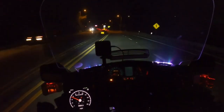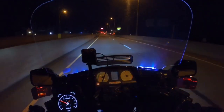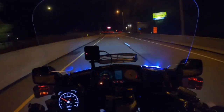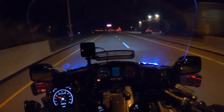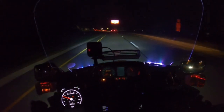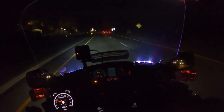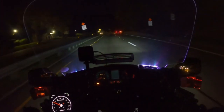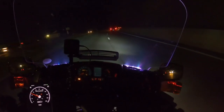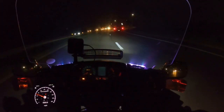Traffic flow isn't so bad at this time of the morning. That's always a good thing. And I'd rather not be around a whole lot of cars coming through this area on my way to work, because people get really aggressive through here. This is a road where the speed limit, I believe, is either 35 or 40, but people have no problems going 60 or 70 through here, and there's always a major accident.